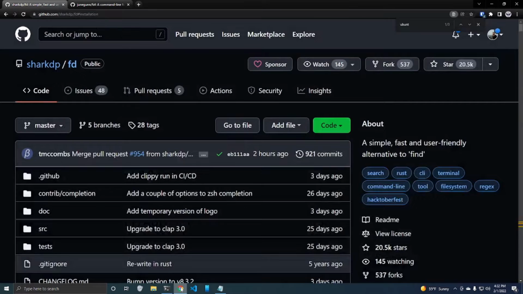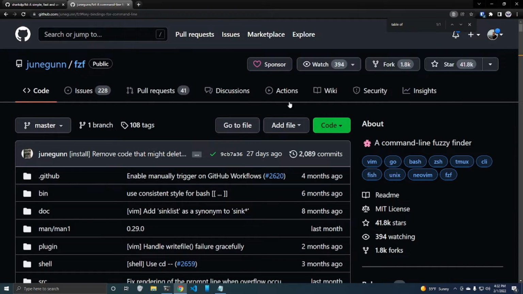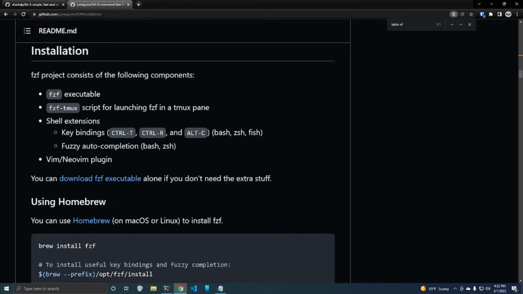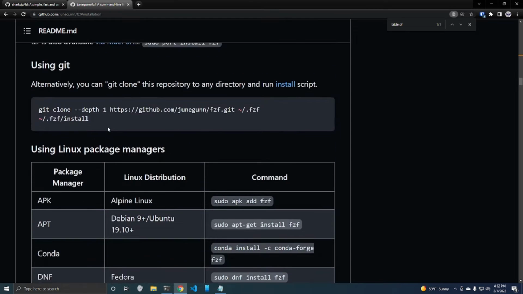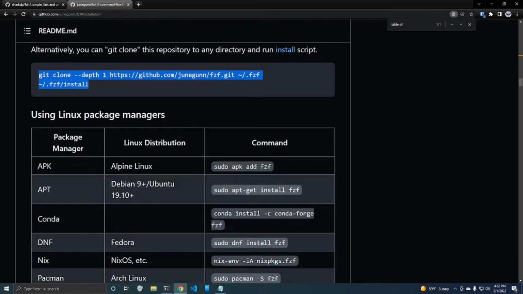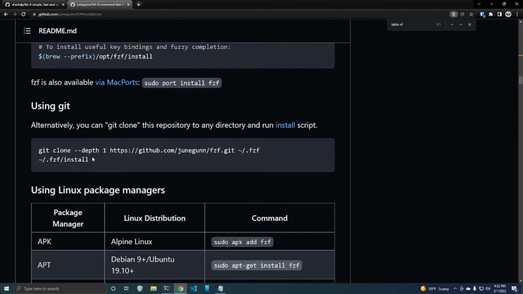I want to try to get through this quickly. So first of all, I want to get over here to FZF. This is the FZF GitHub page. Let's go to the table of contents. Let's click installation. Now this actually is, in my opinion, the most reliable, easy way to do it. This works, this is always going to work.